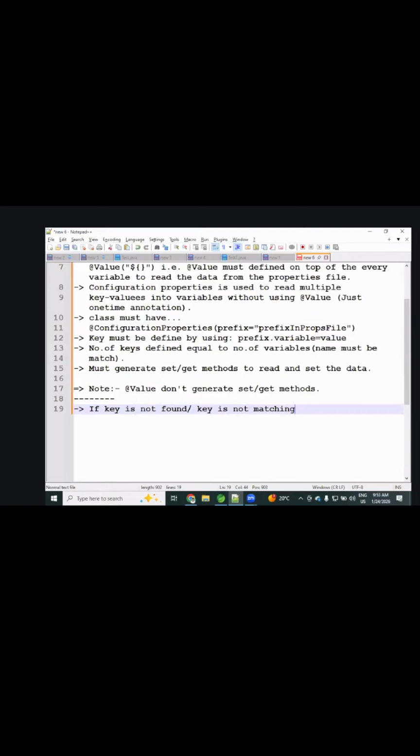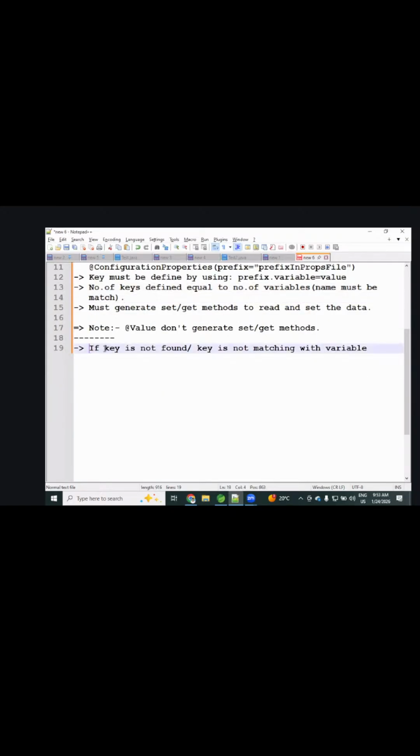Okay. Right. If the key is not matching with the variable, what I mentioned here, line number 13, can you read out? The number of keys defined equals the number of variables, and the name must match. Okay. Right. So coming to our current point, if the key is not found, or the key is not matching with a variable, then what?